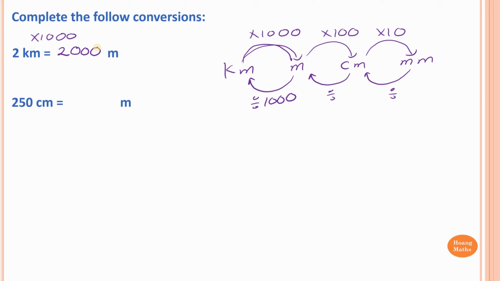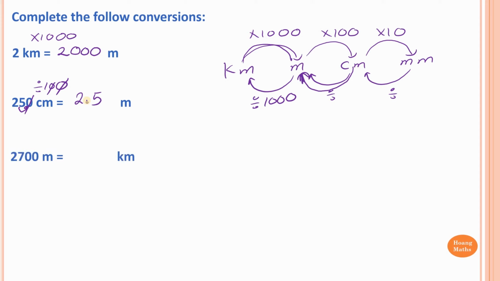250 centimeters to meters. So we follow the chart here, from centimeters to meters. So we divide by 100 instead of times, because we're going backward. If you divide by 100, this cancels with this. And then 25 divided by 10, there's no decimal point, so it's right back here. You divide by 10, it gets less, so you move 1 to this side, that cancels. So the answer is 2.5.